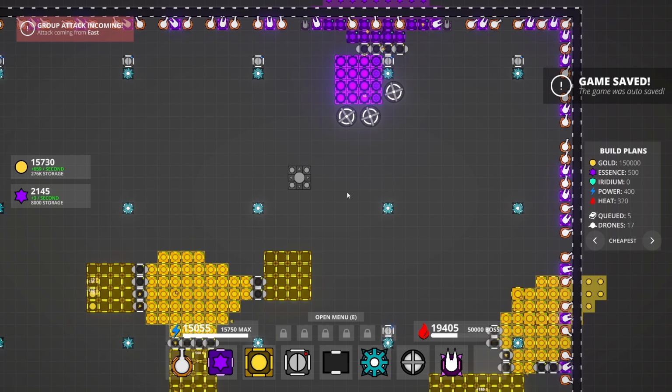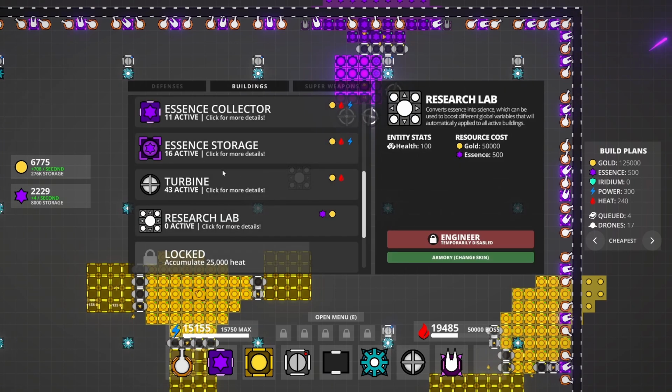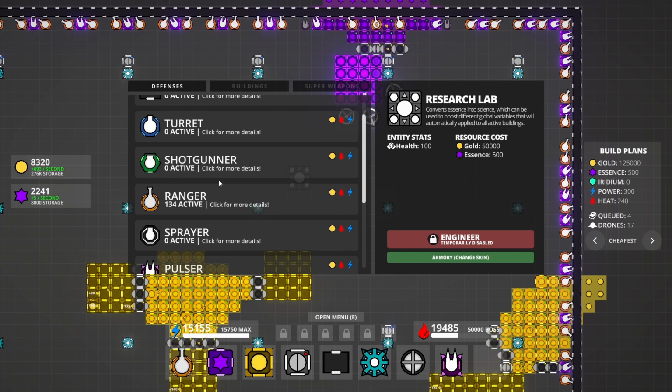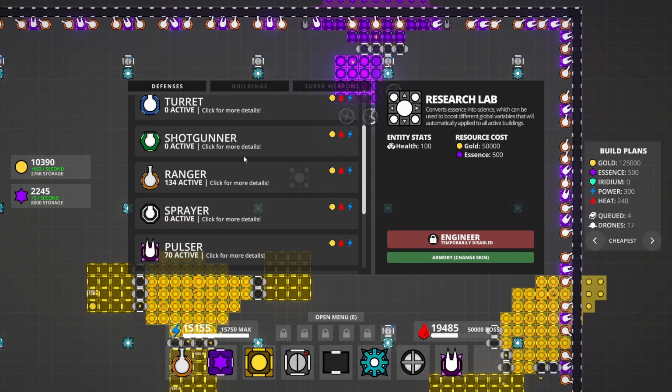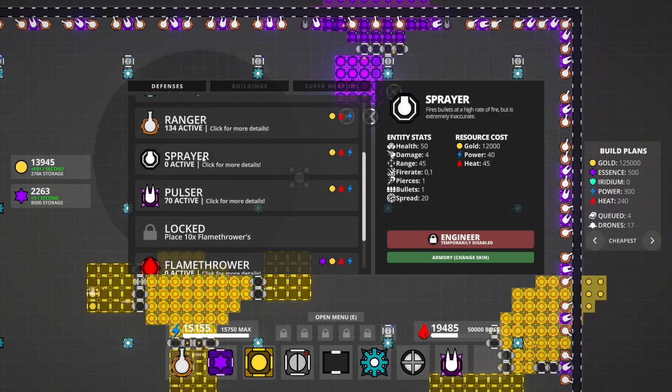Group incoming from the east. I think we need to build more blue ones as well. From this, these, more of these, or maybe shotguns, maybe rangers, I don't know. Sprayers, it's costly, although it's only 12,000, okay. Only 12,000.